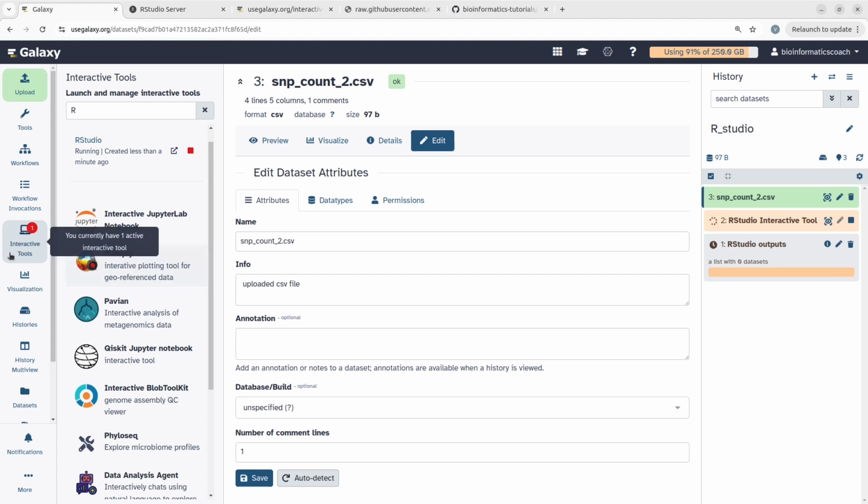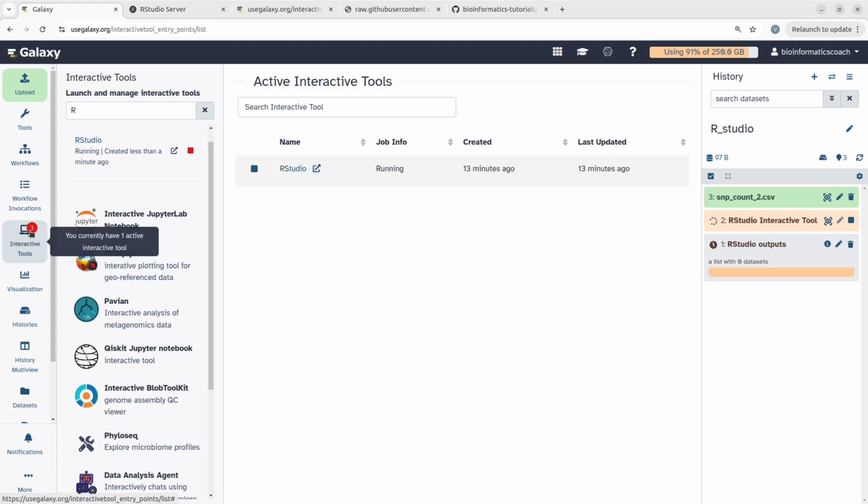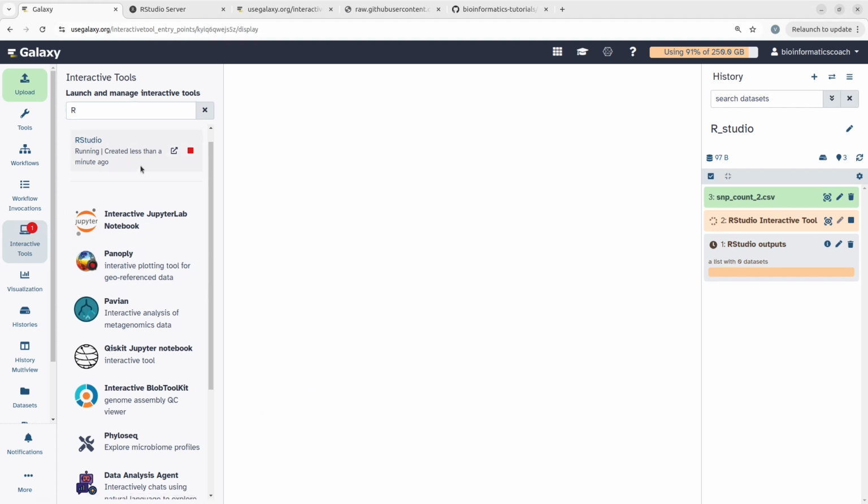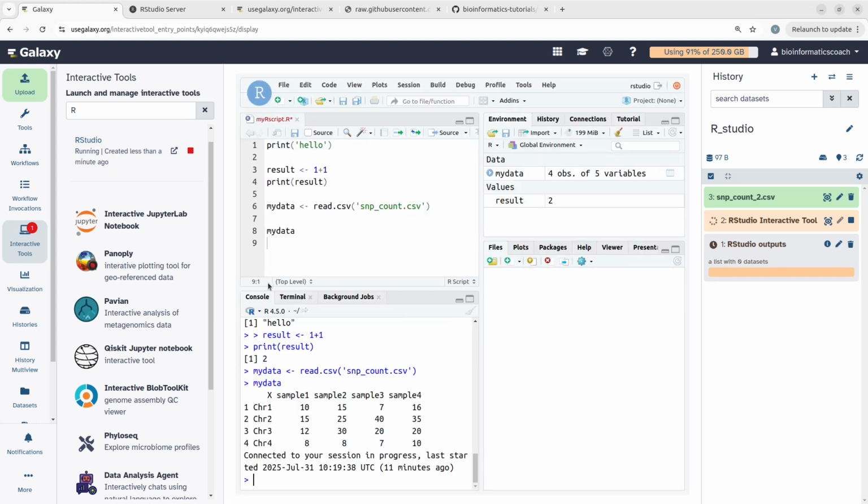So if you want to rerun, you have to come back to interactive tools and then search for RStudio. When you search for RStudio, just take note that if you already have an R session running, then you have to stop it and then rerun, because you only have one instance.